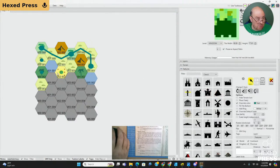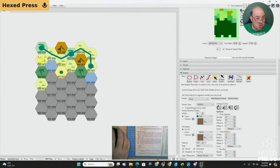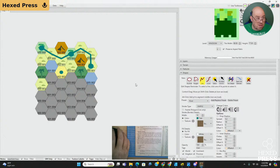So first, I'm going to select that. Can I select more than one? No. What if I shift? Nope. Delete. Close that. Go to shapes. Line. We've got our river. So I'm going to go from here, here, here, here, and then to here. Turn that off. Oops. All right, so that's what we've got there.